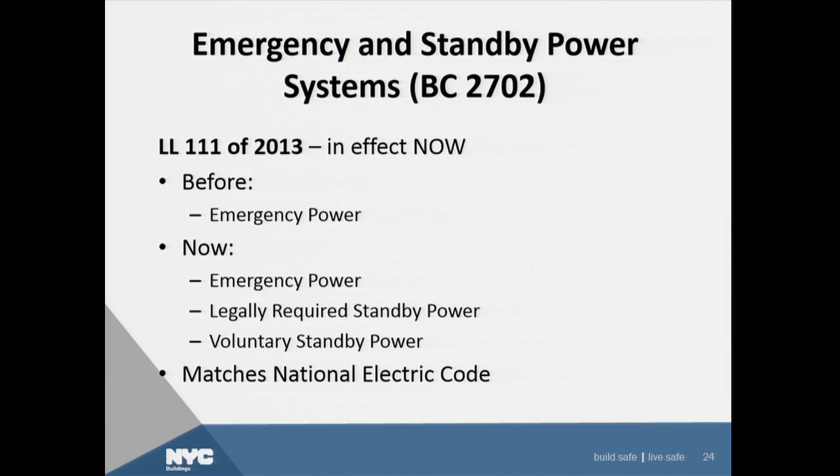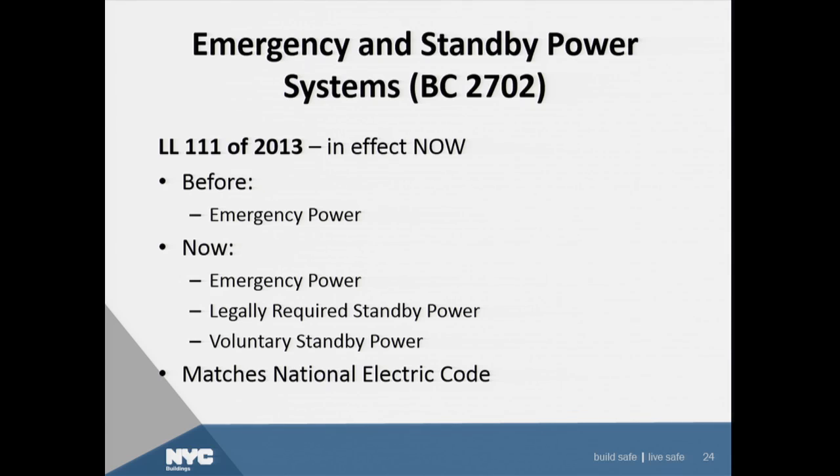Okay, so let's talk about standby and emergency power systems. Local Law 111 of 2013 went into effect before October 1. It's in effect today. So technically, it's not part of this presentation because these are the changes that go into effect October 1. But we need to talk about it anyway because it's such a large change in the way we do business in New York City. It's a big change.